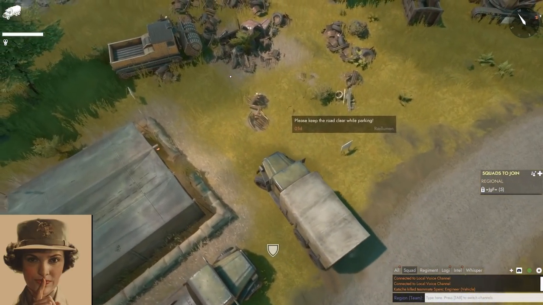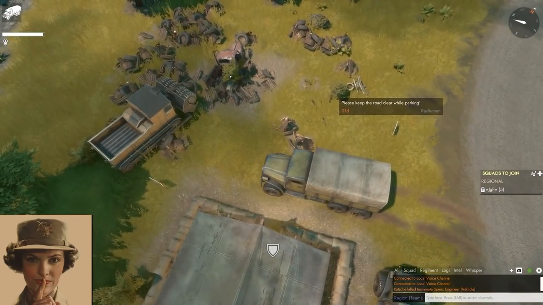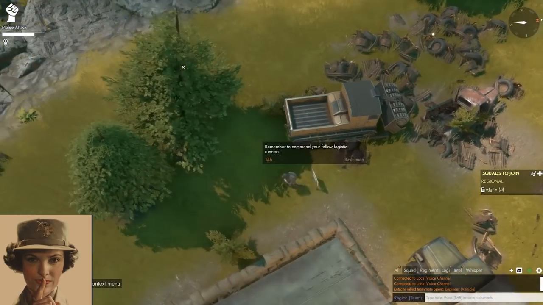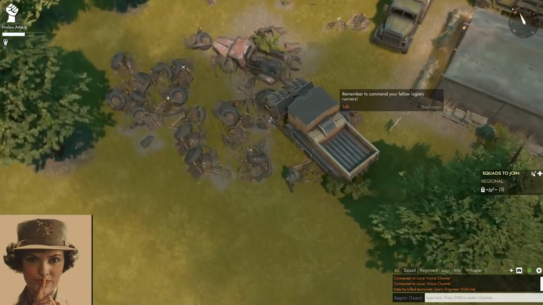We're rolling up. Here is the salvage yard. It is currently not active. I've never used one of these, and there's nobody in it, so we're going to go ahead and use it.